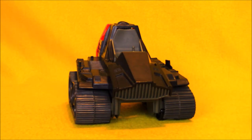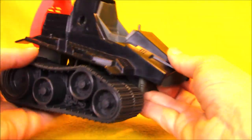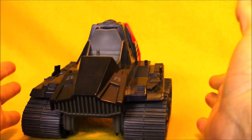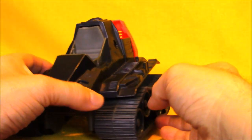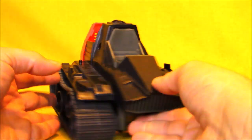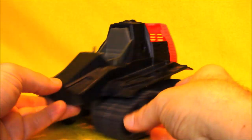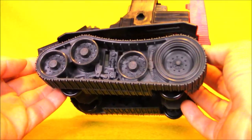Speaking of Henry, I bought this shell of the Night Force version of the Triple T — I don't know what it's called, the Night Striker or Night Raider or Night something or other. It doesn't have any stickers or removable parts, but it does display well. I may just put Triple T parts on it — the black missiles, the black guns, and a white engine cover. I might spray paint the engine cover black if I can find one, but I'll probably just leave them black. I just kind of want it for display purposes as a placeholder. He gave me a good deal on it because it has no parts.